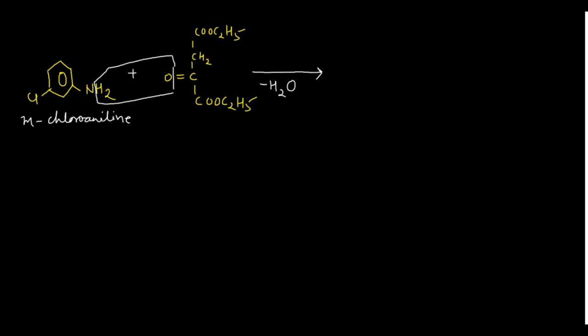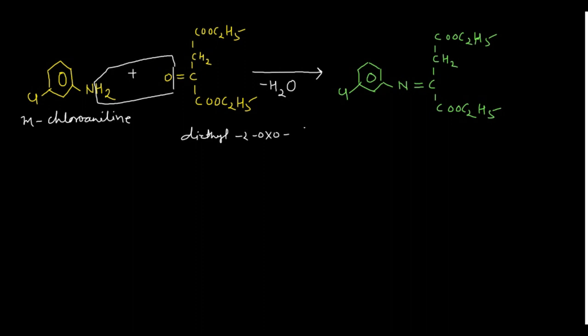You see, this is my chlorobenzene part, okay, this is the nitrogen which will now form the double bond with the carbon, CH2 is there, and then you have COOC2H5. Wait, I made a mistake here, I have to eliminate this. Okay, so I can straightforwardly write COOC2H5. There is no need to write the structure in the other way, and then your COOC2H5. Okay, so this you have formed. And before moving further, I should write this name, right? It is your diethyl 2-oxo succinate. Okay, and I hope you are aware how to give the IUPAC name to this particular compound.